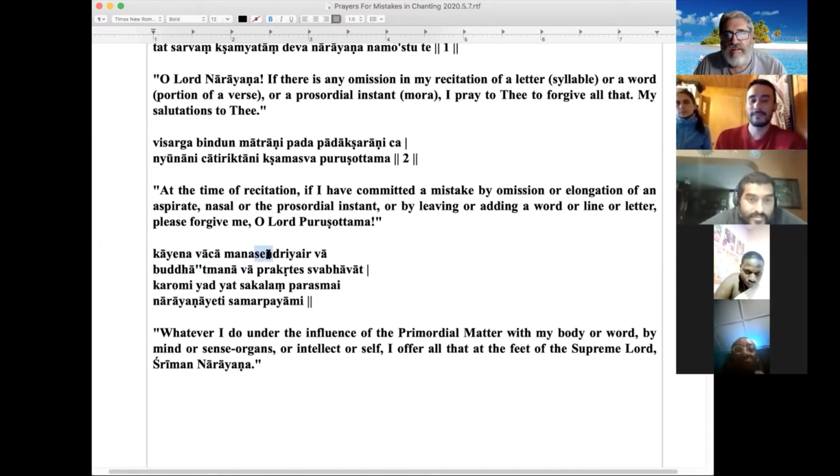Se or sen, right? Because sometimes it's difficult to say Indri, right? So san is the next syllable, long. Dri, short. Yer is what? Long, because ai is long, right? Va, long. Bu is long, right? Dha, long. Tma, short, long, long, short, long. Okay, like that.